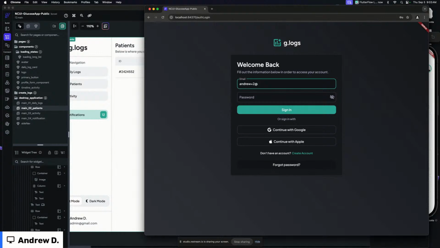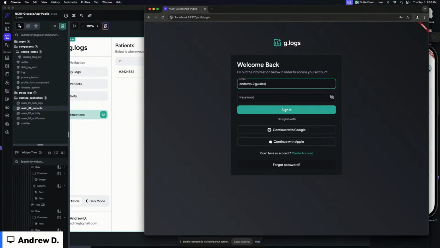And so what we're going to do is build out a patient list. It's just going to be a user list. I don't want to get comments like, hey, you need to have all this stuff secure in the back end. Please do that. We're not going to touch on that. I'm not a backend developer, but we will touch on how to set up the UI, the user experience, and the data structuring for doing this. So how do you get daily logs per person? How do you view that in a modal or in some sort of UI that makes sense? And how can you do that quickly? So let's go ahead and do that.